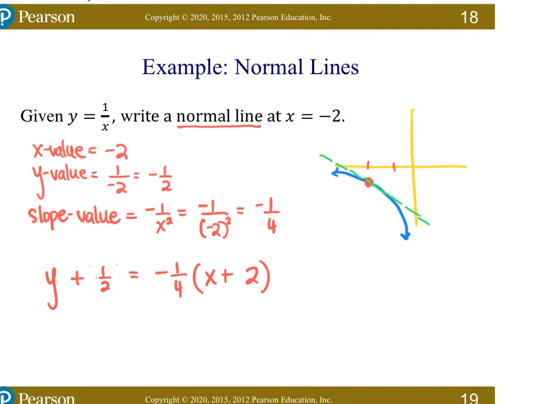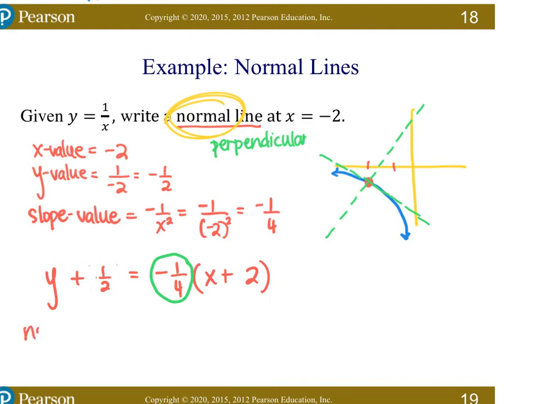Okay, this is called the equation of the tangent line. But we were asked for the normal line. So what is a normal line? Normal is the word that means perpendicular. So although we found the tangent line, the perpendicular line will come through here and make a right angle. And it's super easy to switch this to perpendicular, because perpendicular means keep the point the same, because you're still going through the same point, but change the slope to the opposite reciprocal. Perpendicular lines have opposite reciprocal slopes.